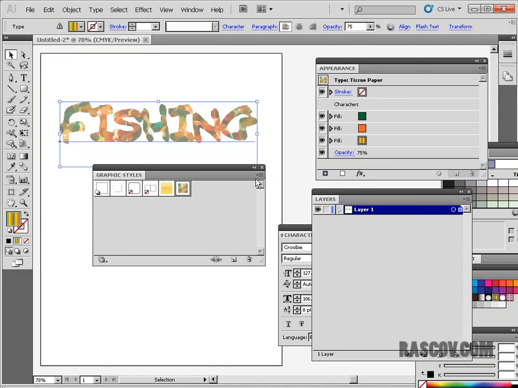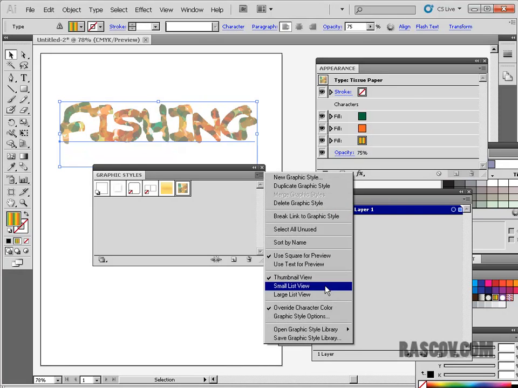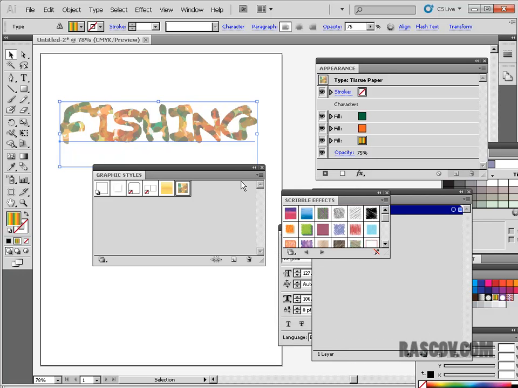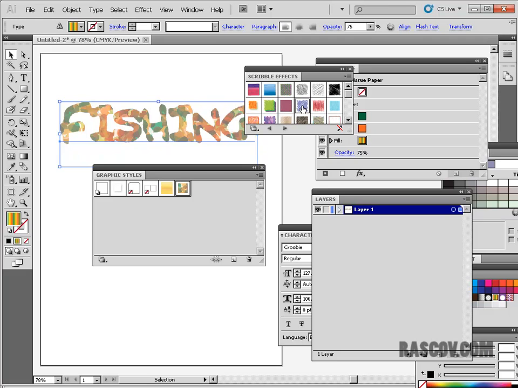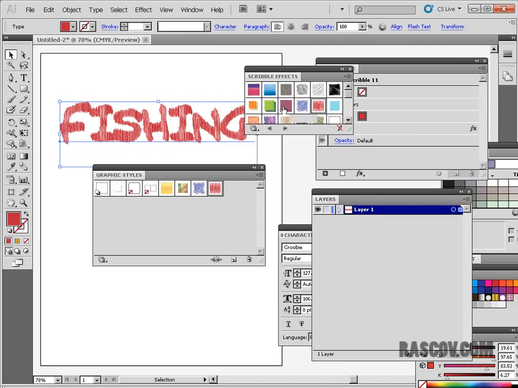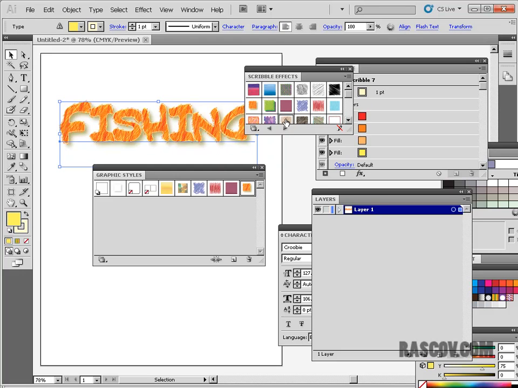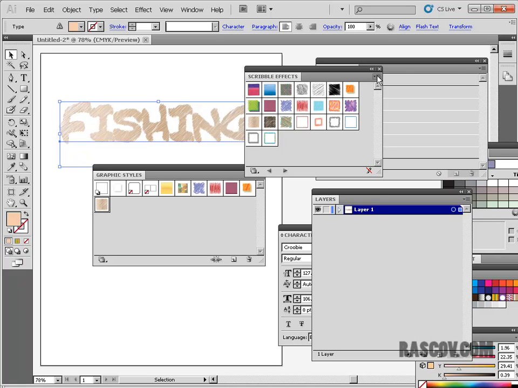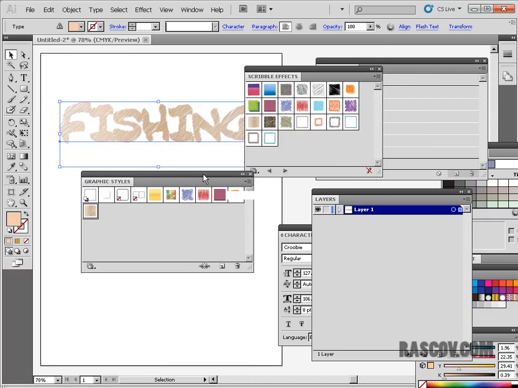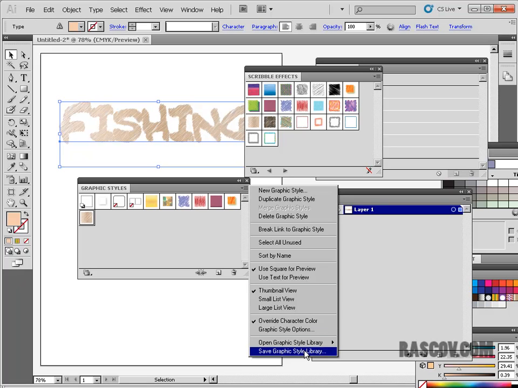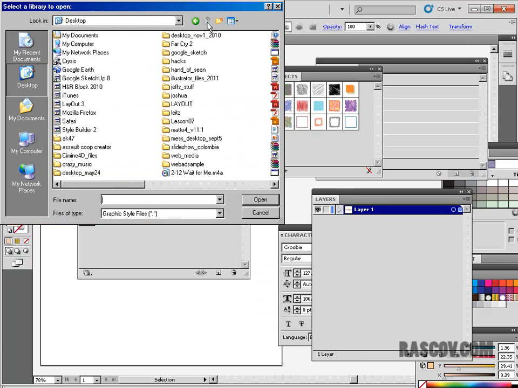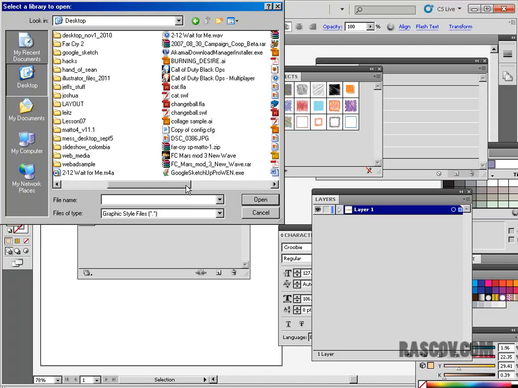Okay, so you can see that, and then you can go over here where the pop-up window is. There's a whole bunch of different windows. Scribble effects is one I use a lot for text. Text looks pretty good with scribble effects. So you can see any of these right here. They work. Oh, there, that one's kind of flamey. But if you want to use the flame that I just downloaded, I would go and say open. Oops. Under the graphic styles, I can go to Open Graphic Styles Library, Other Library. I think I could just open up the file from my desktop that I downloaded. Remember the burning flame, burning desire.